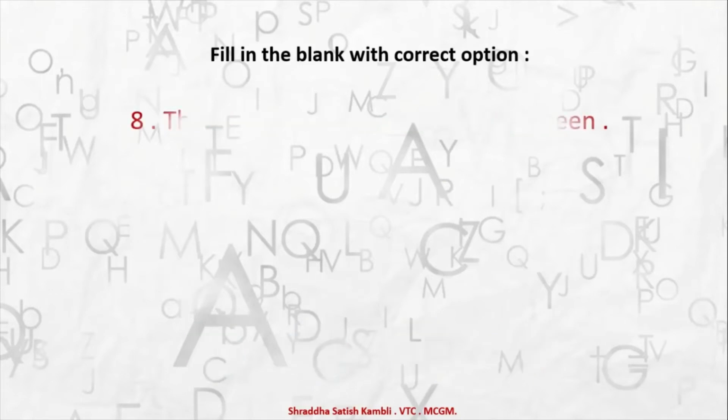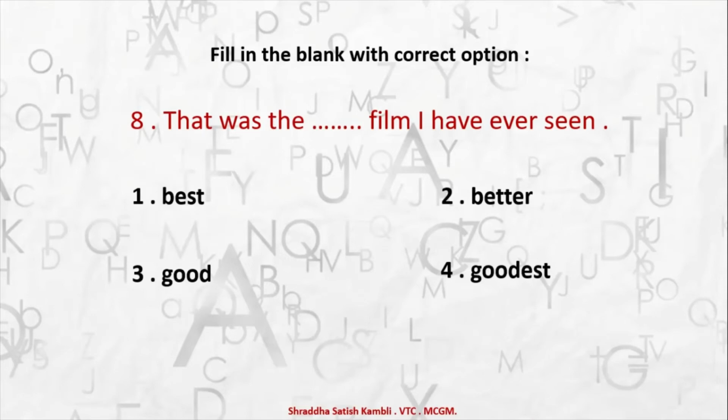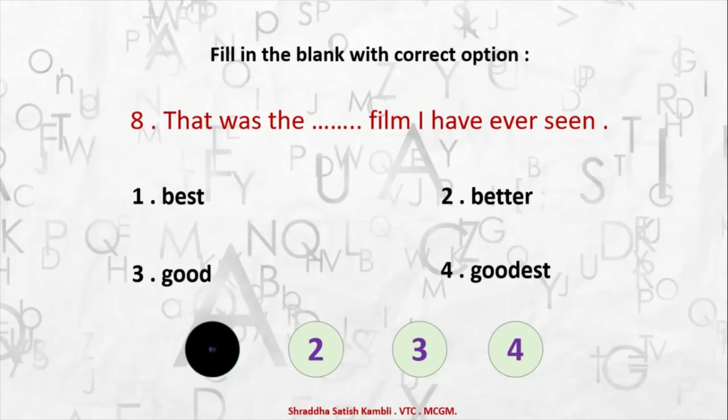Going to question number 8. That was the dash film I have ever seen. That was the best film I've ever seen, that was the better film I've ever seen, that was the good film I've ever seen, or that was the goodest film I've ever seen. So goodest, can you write goodest? Let's check. Answer here is the first one. You can't say goodest, you say the best. Okay, so the answer will be, the sentence will be, that was the best film I've ever seen.